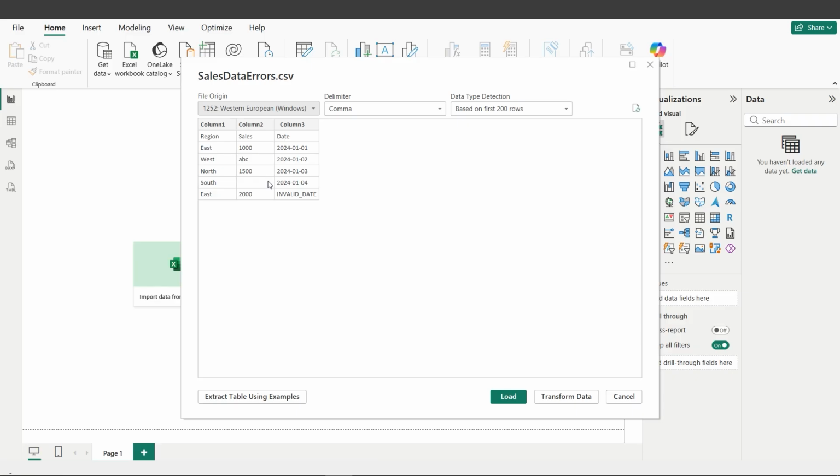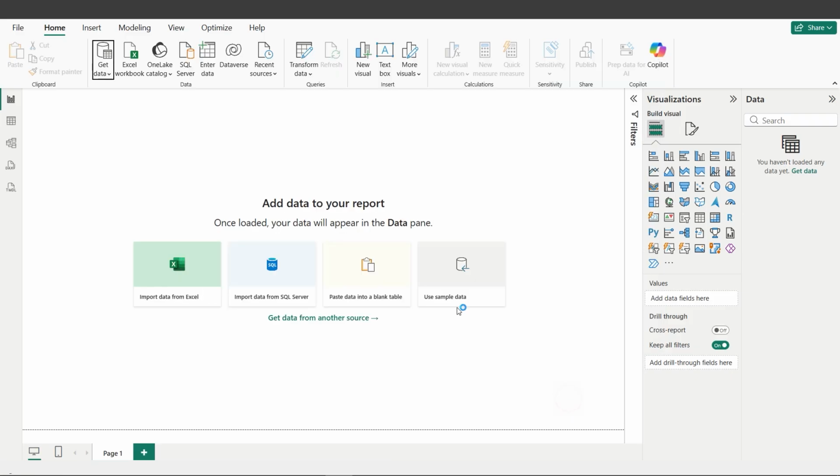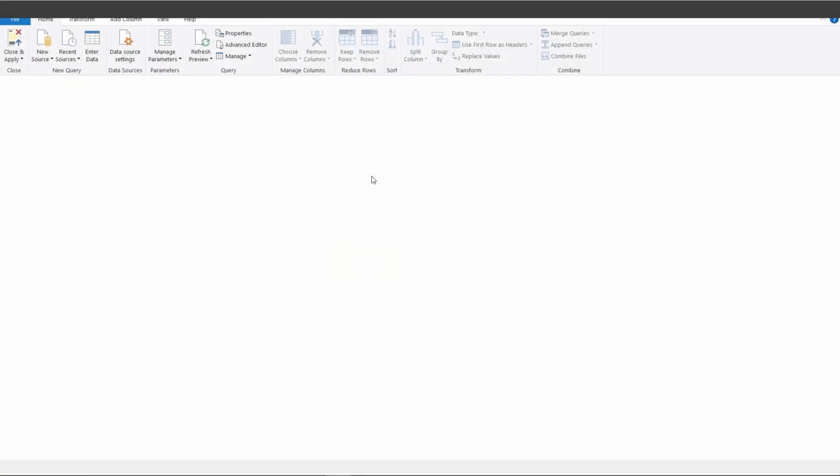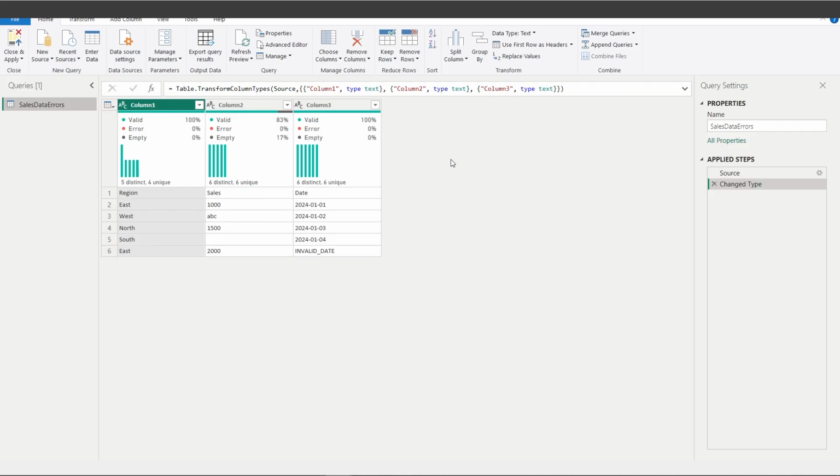Since we are now familiar with Power BI desktop, we won't click on load, we'll directly go to transform data. This will basically open our Power Query editor instead of doing multiple steps. So first things, if we look here, will be to apply data type enforcement. What is data type enforcement? Data type enforcement is to put the correct data type for each column.